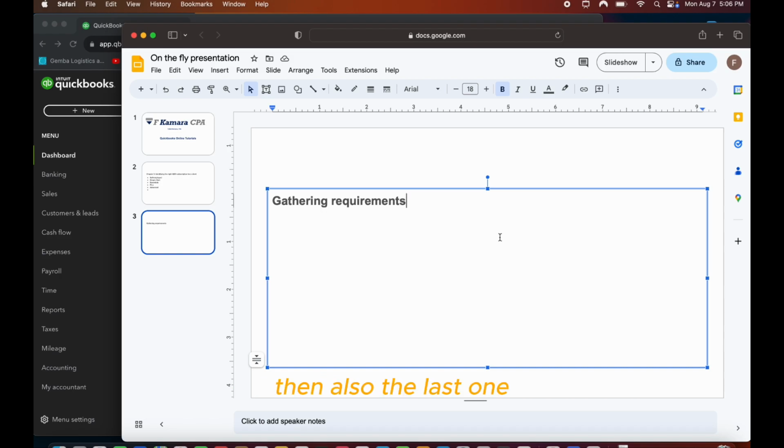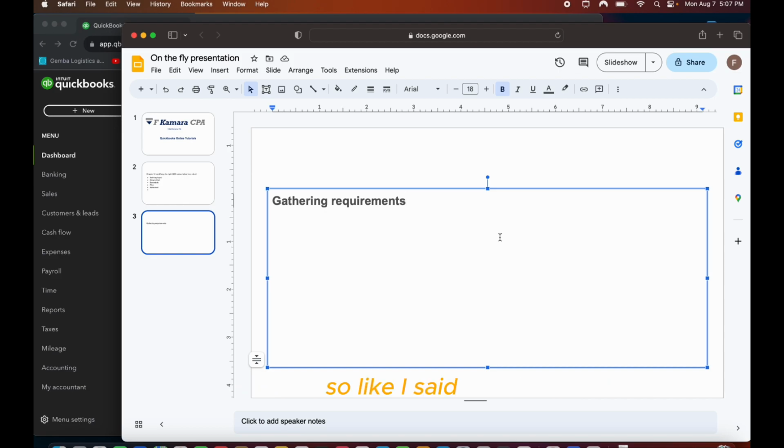Then the last one, which is the H, is considering how you can help the client by planning the deliverables, whether it be the 15th day, the 30th day, or the 60th and 90th day mark.